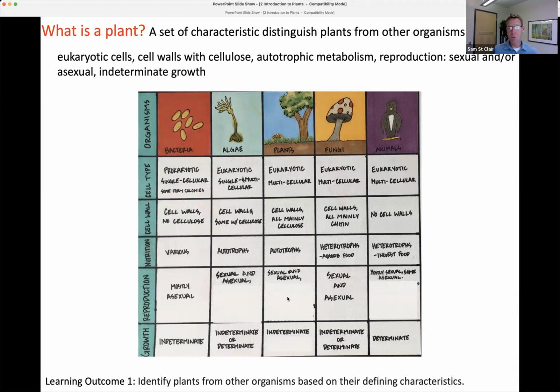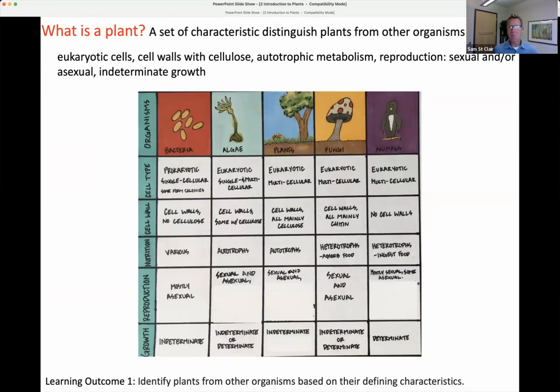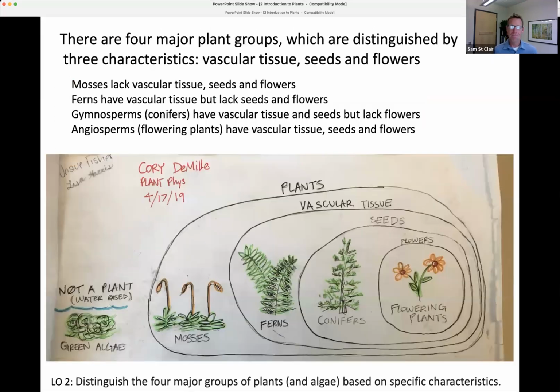Plants reproduce both sexually and asexually. We'll spend quite a bit of time talking about that. And then plant growth patterns are indeterminate, which means in theory, plants can grow indefinitely if provided with enough resources. In contrast, animal growth patterns are determinate. They're preset, they're genetically predetermined. And that will become a really important one in the next module.